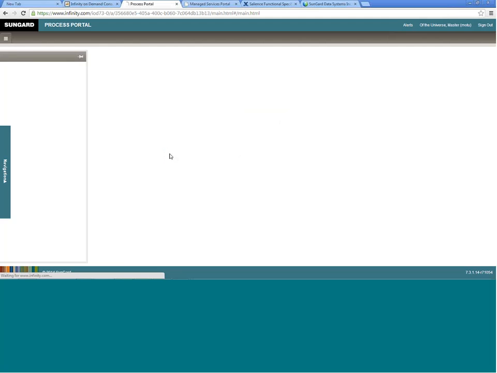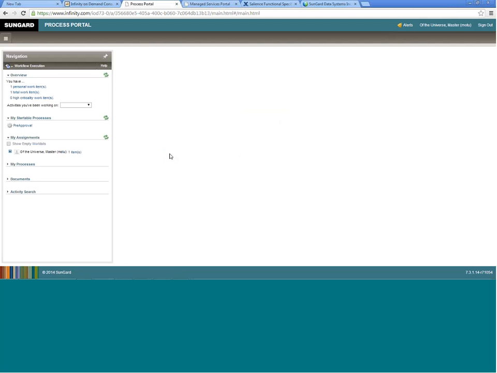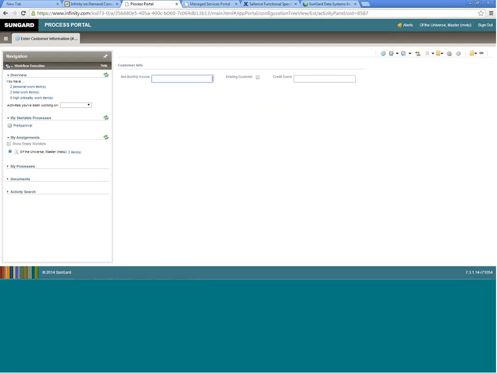Okay, so I'm logging into the solution instance. This is actually running in our LM environment. So as I mentioned earlier, our pre-approval process had a manual trigger. We'll enter a value, let's say 3,000. Existing customer and a credit score. Good credit score.